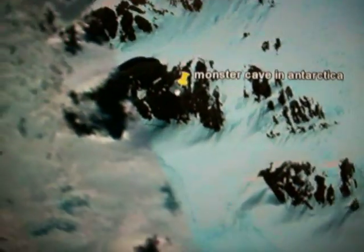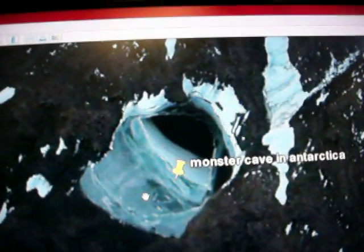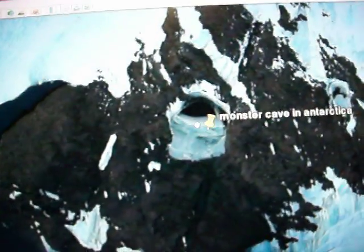And the coordinates for this are, let's see, I'll zoom in here first so you can see me do this. You see how this is just kind of some rocks sticking out of the snow? Well, check this out. You get in here real close, and boy, that's definitely not rocks in the snow. There is a cave there. The guy that I found this on his website supposedly figured out the scale of this and says that this particular cave is 300 yards wide. That's big. That's real big. You can see it's got some kind of trailing coming out of here, so this is an odd feature. The pictures that he had are better than Google Earth. You can see that this is tall. This is the tallest point on this particular spot. So you could easily fly something in and out of this hole. And that's definitely quite interesting.